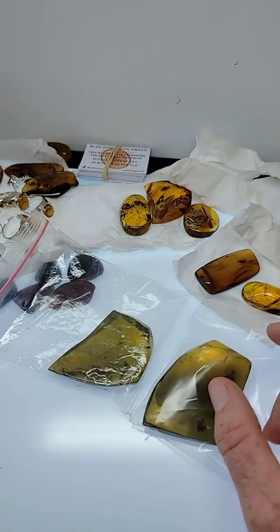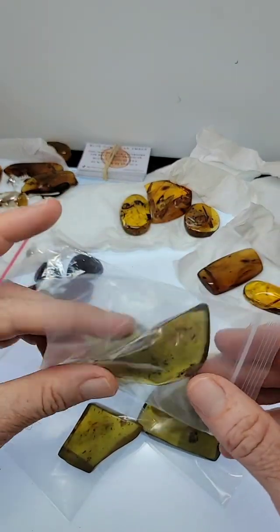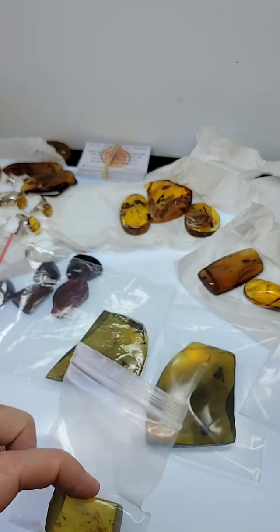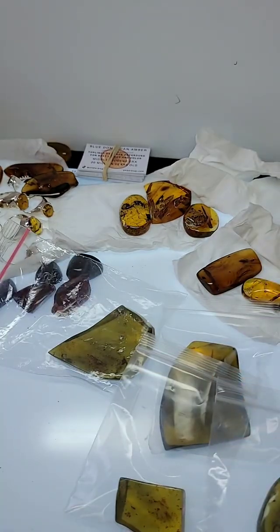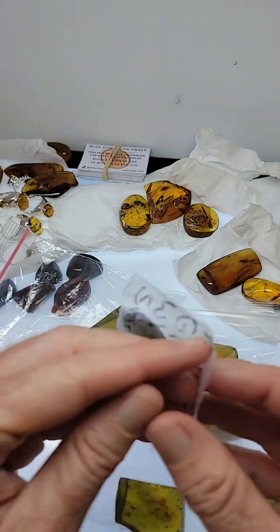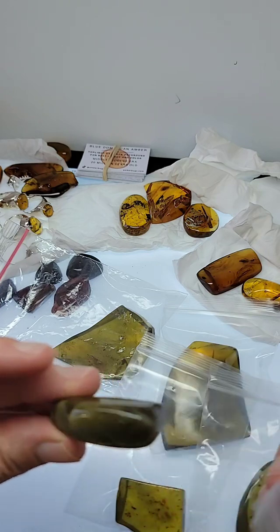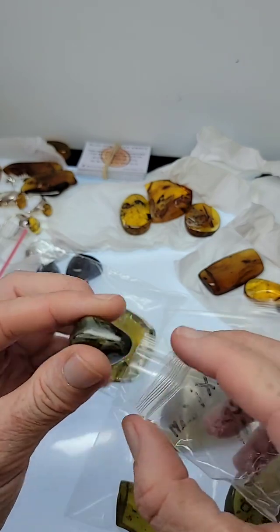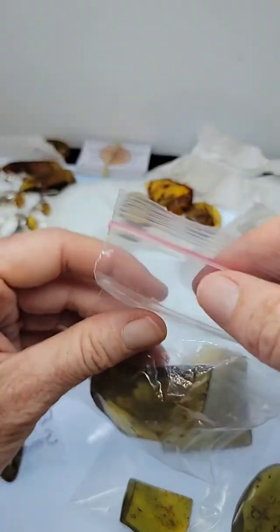We got one, two, buckle my shoe. That one's medium size, crazy good color. This one's very green, but just a touch paler than the rest. These two are super deep. And I got this one with some weird smoky kind of thing on it. Let's go with the bigger ones because you were asking for the big ones. So this one, quite possibly the best one of the batch.